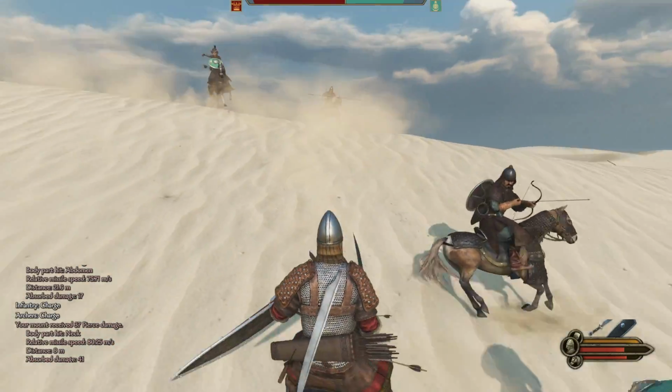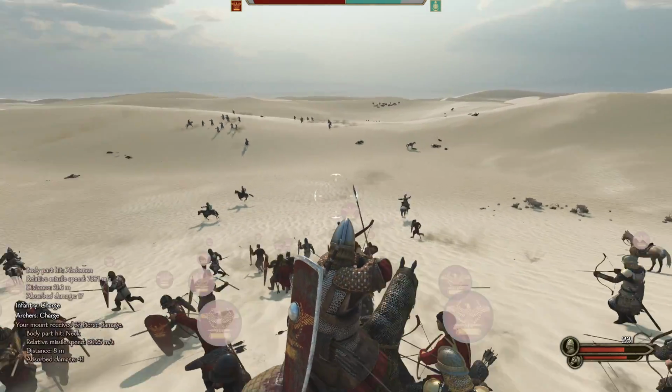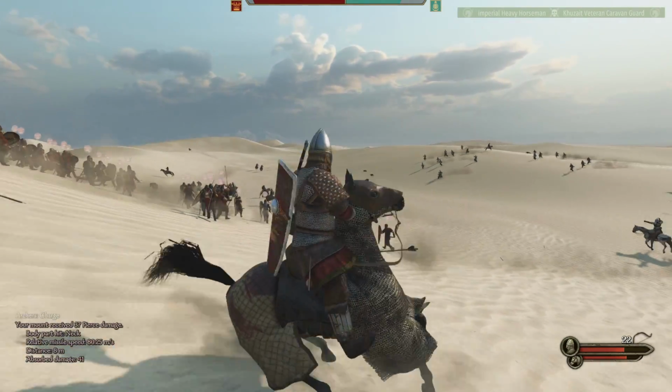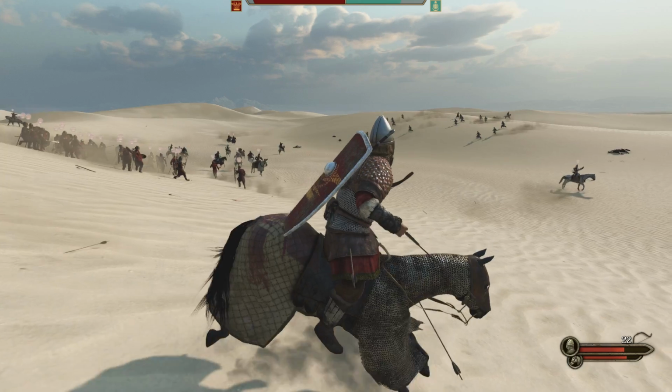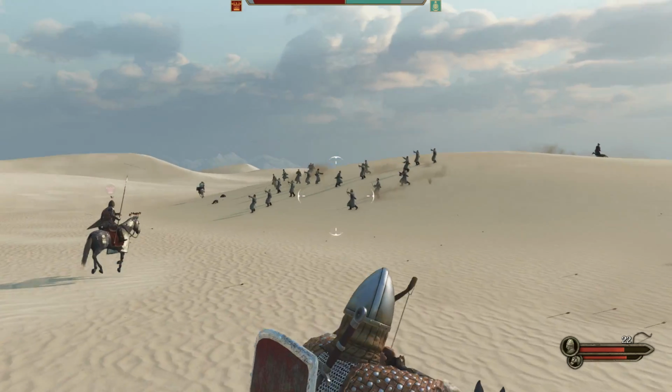The same can be done if you want to stop quickly. Instead of holding S to slow down gradually, double tap S and your horse will come to a skidding stop. Yeah, it's pretty cool. You can drift around corners, you can spray up the sand as you do it, and that's how you instantly stop on your horse.